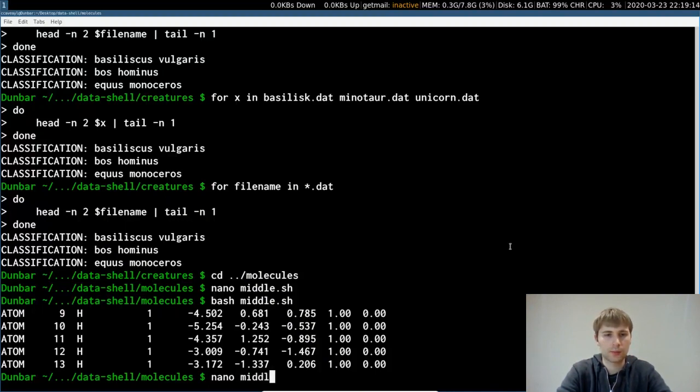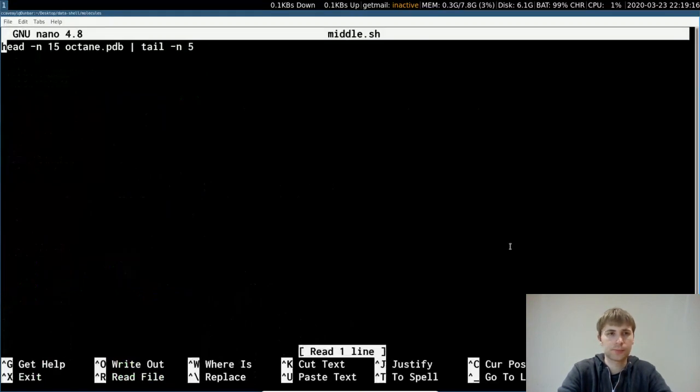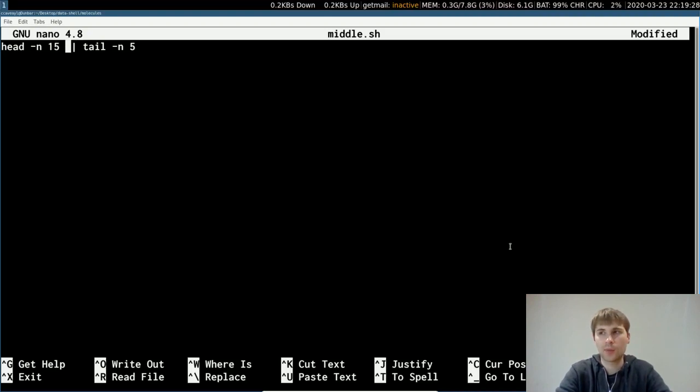You can use the arrow keys to move around and backspace to remove octane.pdb. Then let's replace this with $1. We're also going to put some speech marks around this for reasons I'll explain in a minute.